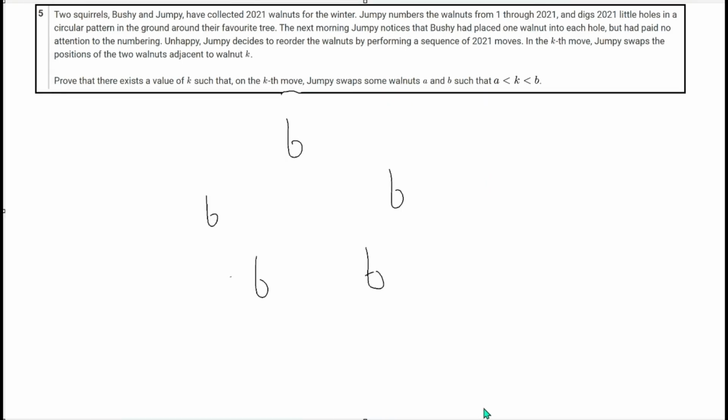All right, so now we reduce it to showing this. If we make one walnut small every single time, then at some point, we're going to get the sequence BSS or SSB. Because notice that we always swap at a small walnut by definition. And when we have SSB, we end up swapping the small walnut and the big walnut, and we're done. So we want to show that we have SSB somewhere.